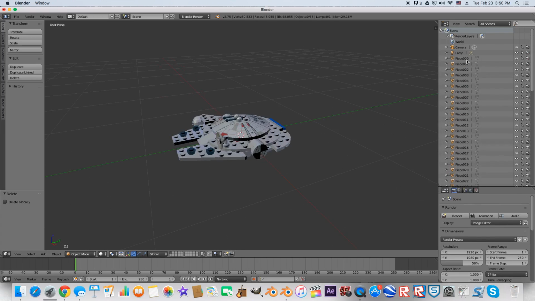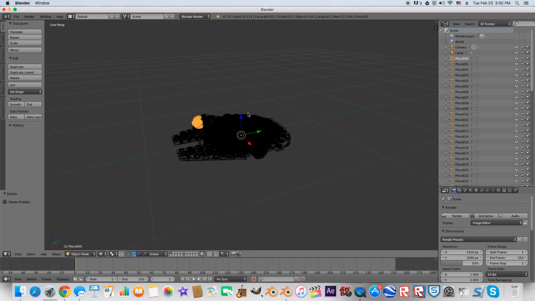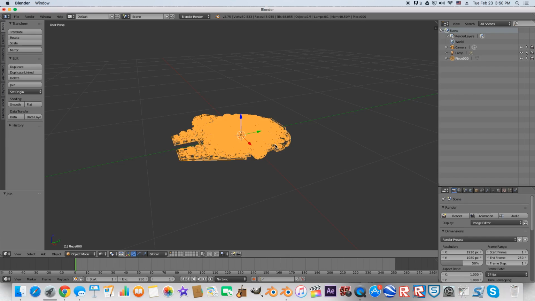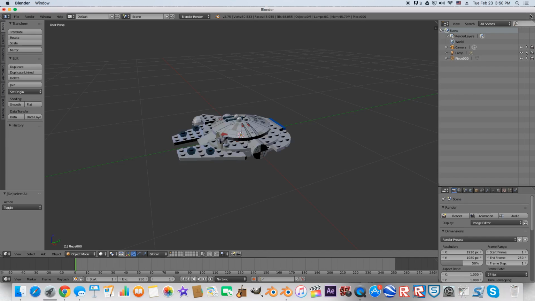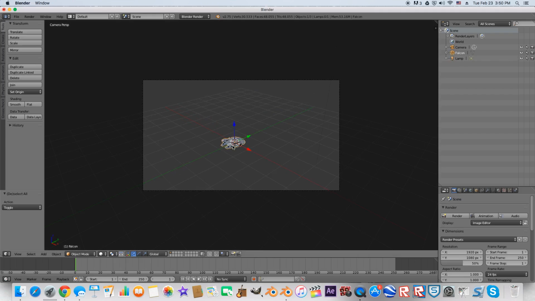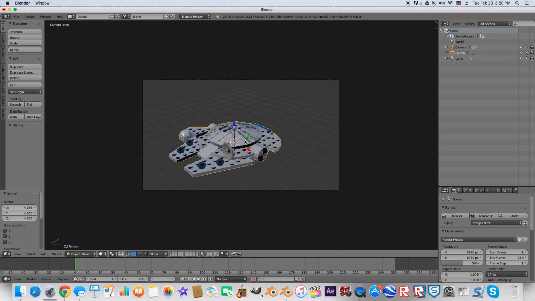I'm just going to select any piece, then press Z to enter wireframe mode, and then B to box select, click and drag. Then I press Control J, and now it is all one mesh. Then I'm just going to double click on this and rename it Falcon. That's just a little nickname. It's important to nickname some things. If we press 0, we can see what our camera sees. Now I'm going to press S and make this a little bit bigger.